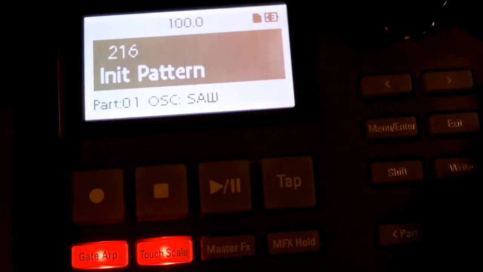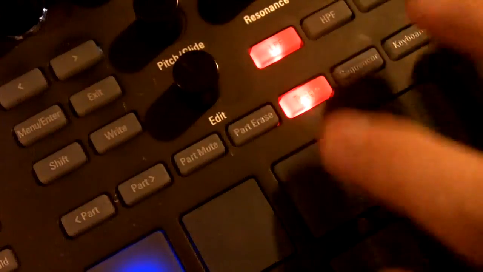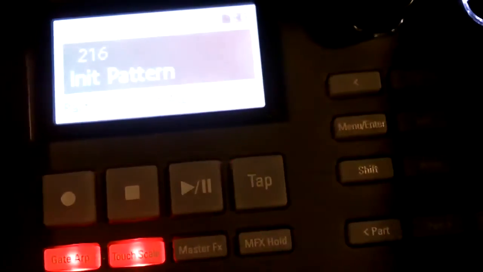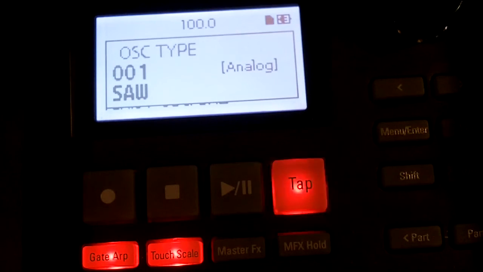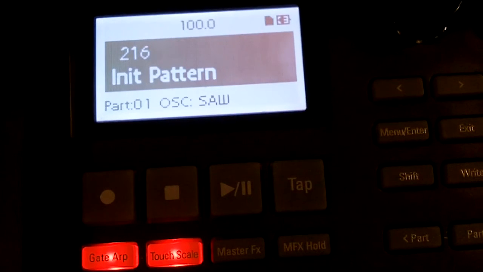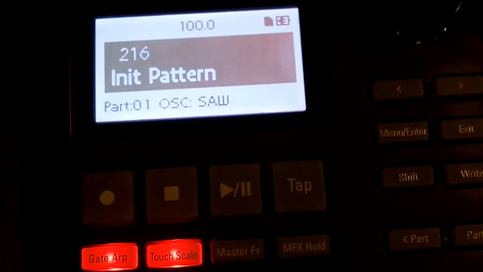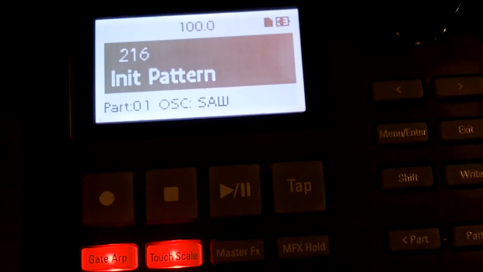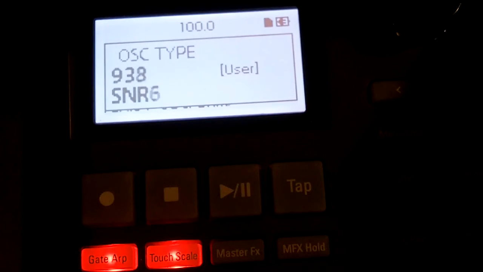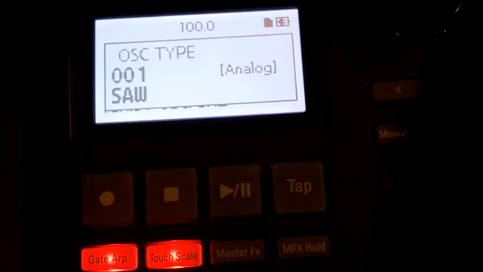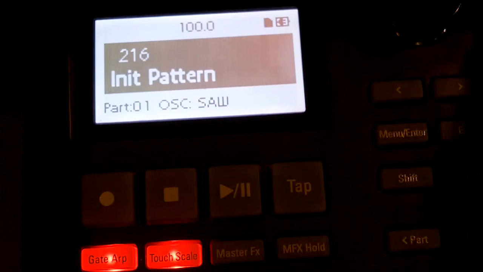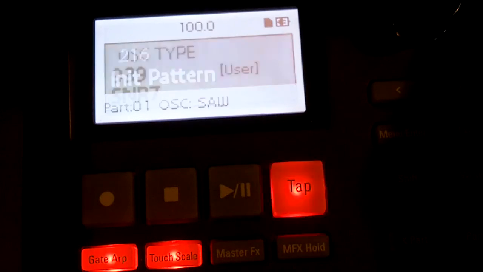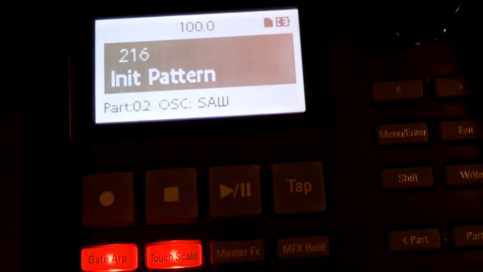So I'm going to exit that. And then I'm going to come over here. I'm going to switch to trigger mode. I'm going to hit the first one. And as you probably know, this is a saw wave. I like to start with all saw waves. That way, if you want to program in melodies, it's the first thing that comes up. It also quite handily goes right into your samples when you start scrolling backwards. It's also oscillator number 1. So maybe it's just a thing that I like. So I'll set all of these to oscillator 1.